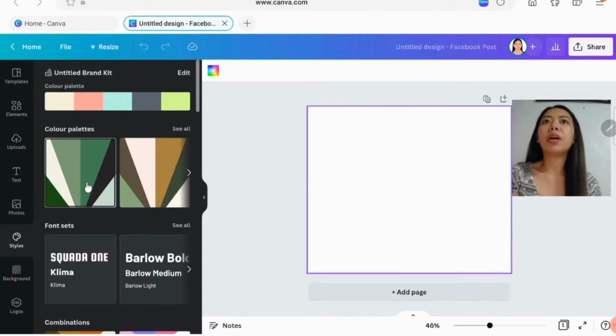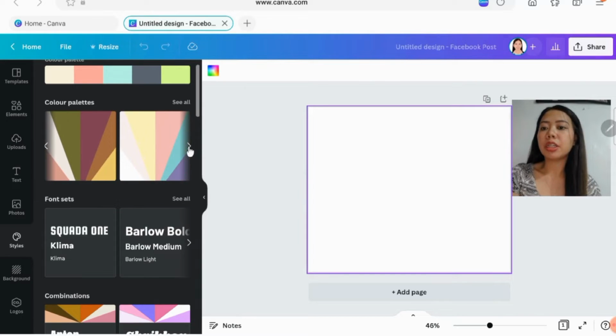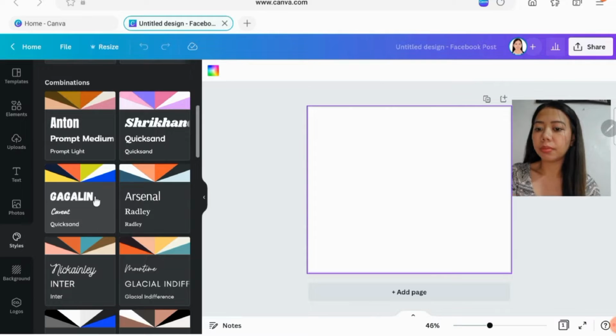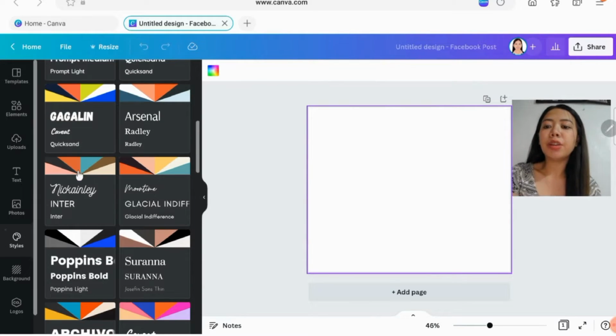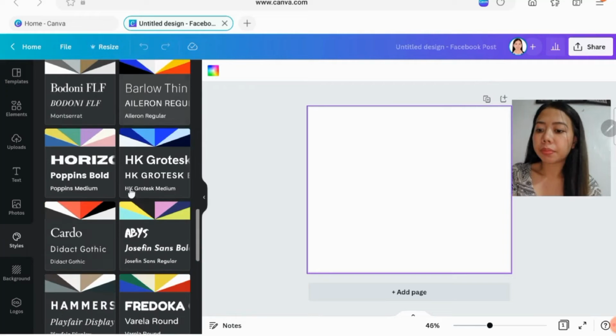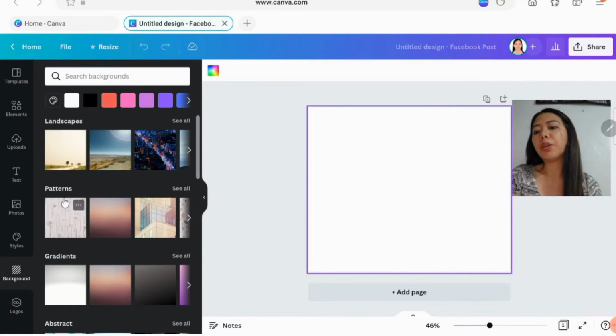If you want precise color coordination, you can search here on the styles. It also includes the associated fonts that match the color palette. For background, you can search for a background or you can make it plain. It really depends on your style.